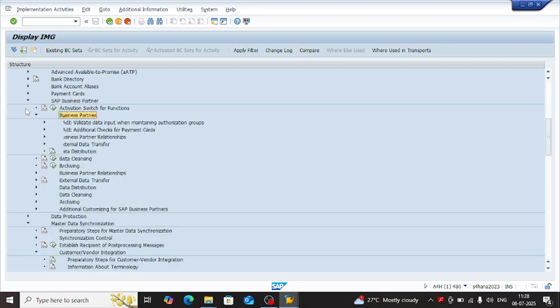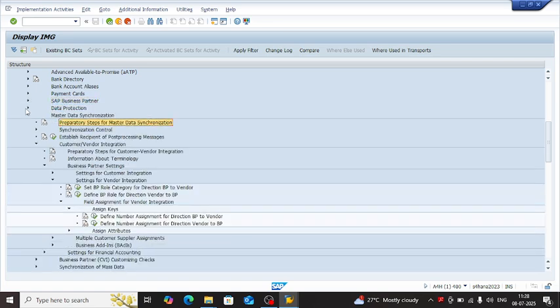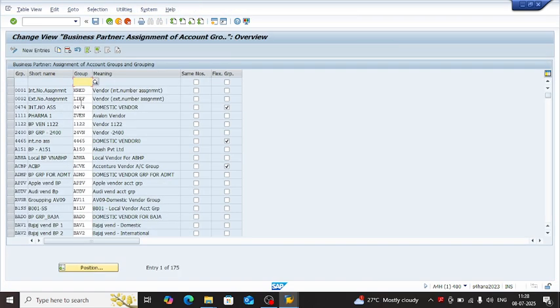But nonetheless, let's go to master data synchronization, define number assignment for direction BP to vendor, right? So 1122 to SM02 is something that I want now, and I want to say same number and save it, and I was able to do it, right? So what does it mean?